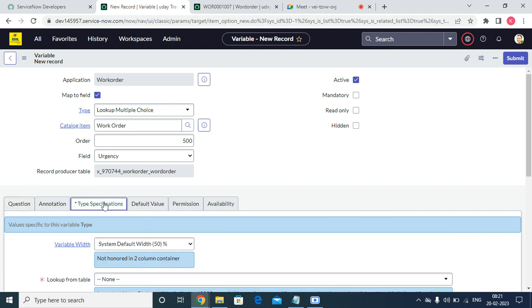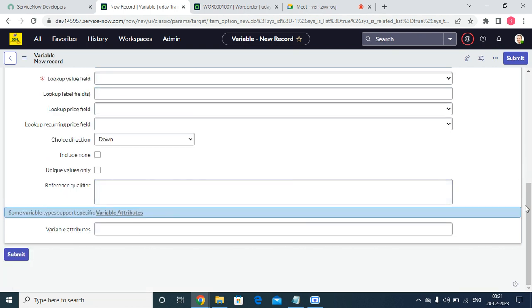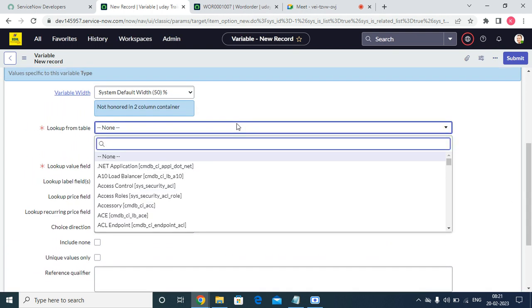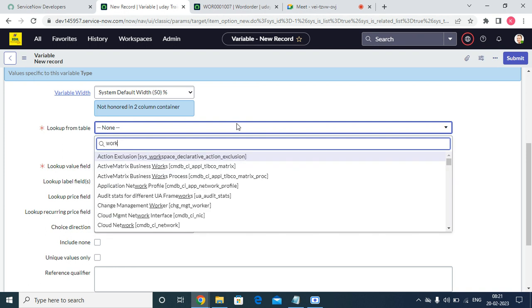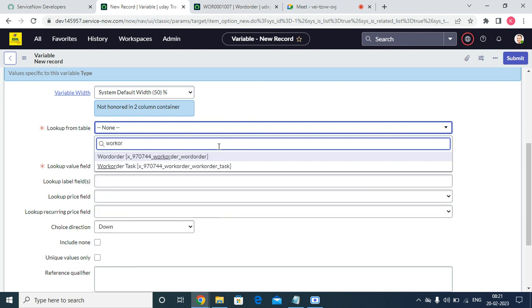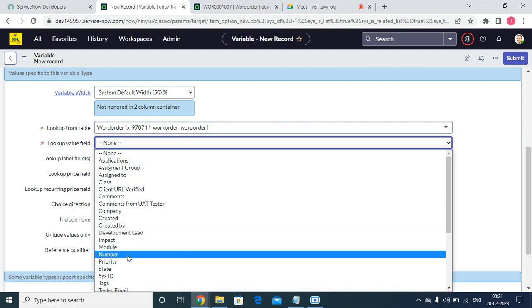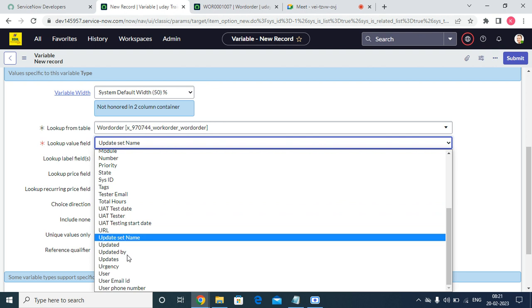Urgency and type specification, the same thing, work order. If you want to add any text fields also you can add it, but right now we do not have any text field. So that's up to you.